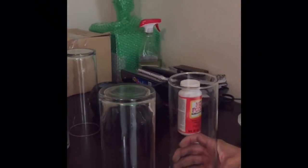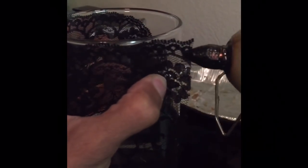One of the things I love about leftovers is you can always use them for another project. And I'm taking that same lace that I use for my champagne flutes, and I am applying it here to these vases and just showing you here where I'm going to apply that lace. It's going to be to the top of each of the vases, doing that by tacking it after measuring it with my hot glue. And then I'm going to go back in and Mod Podge it to give it a really secure hold.